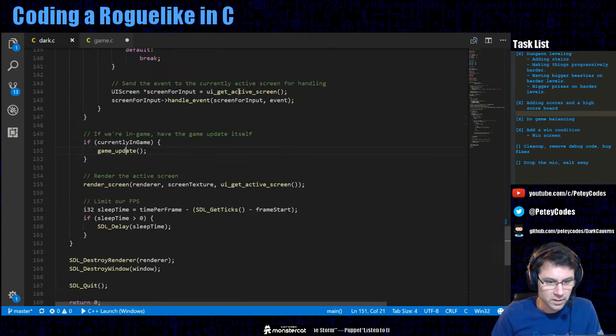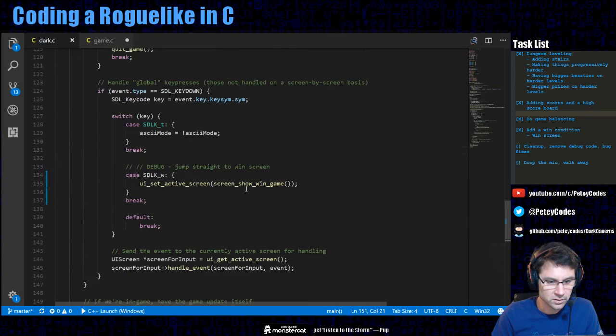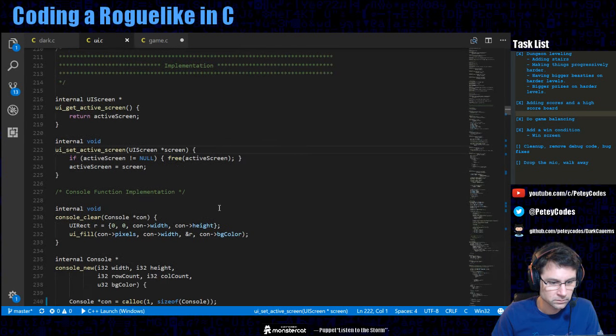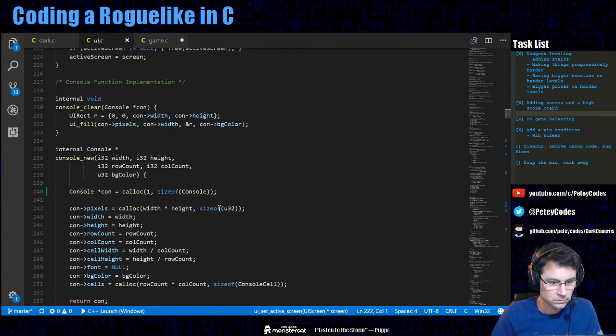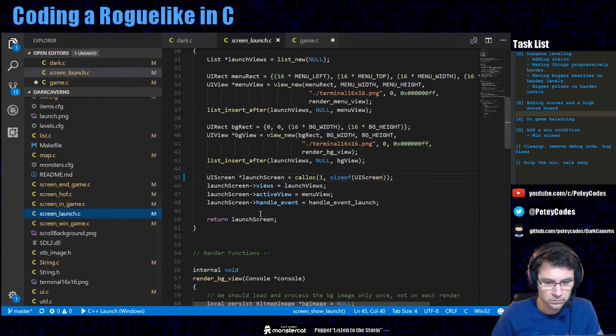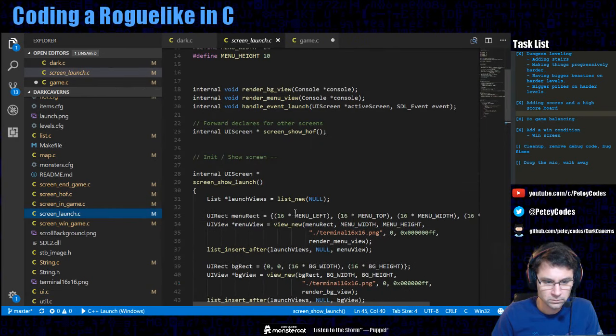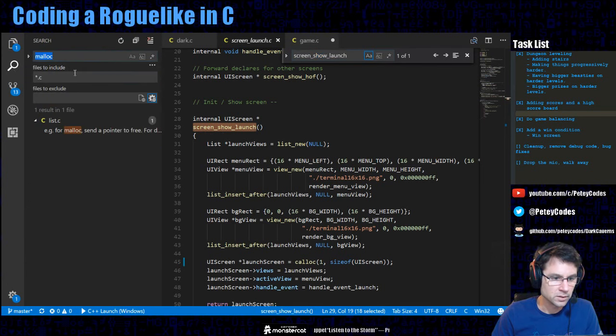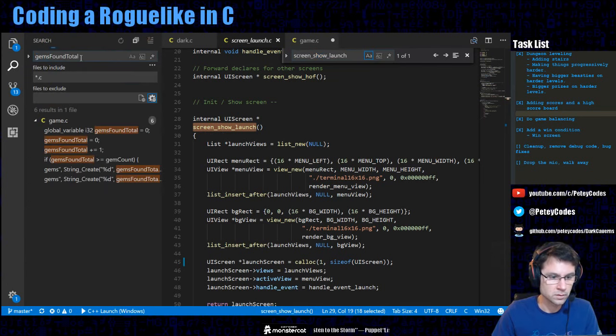Alright, where am I? Here, you make it active screen. It's been a while since I looked at this stuff, so I'm just refreshing my memory. Just want to look and see.